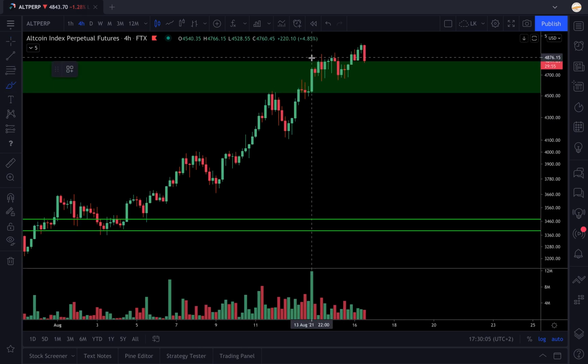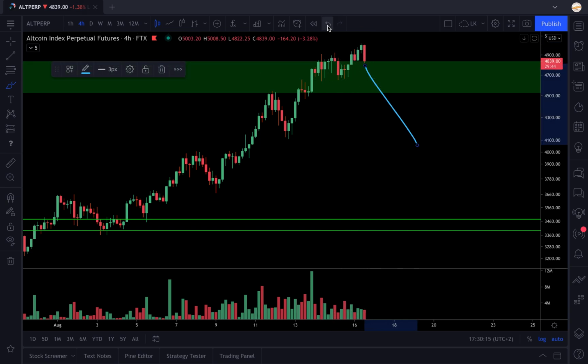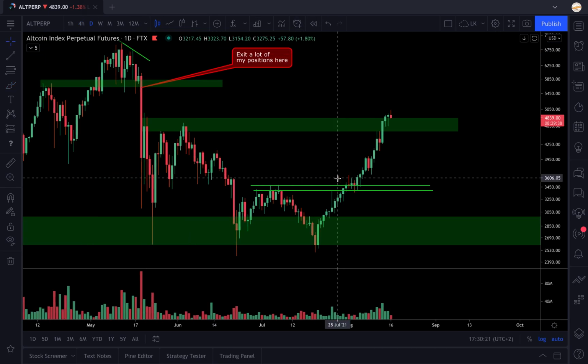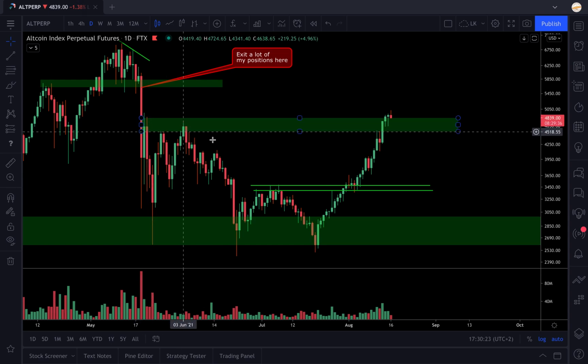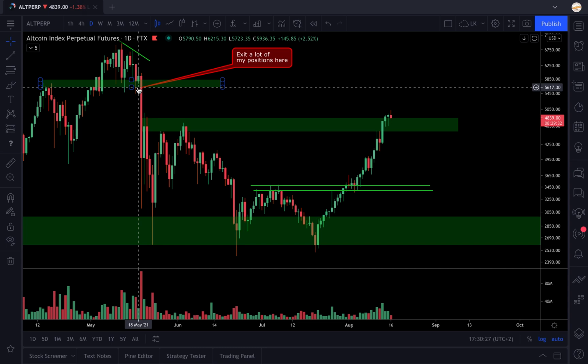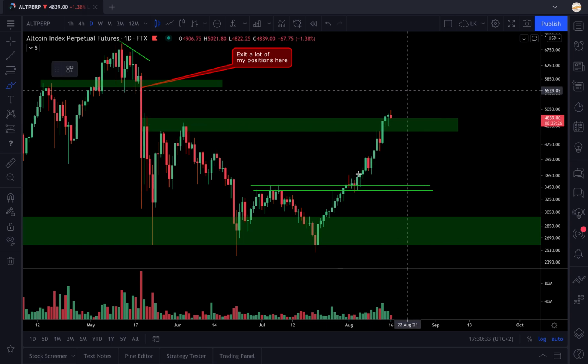Right now, we are also on a resistance and we are seeing some momentum divergence. You can see that the trend is getting weaker and weaker. Will it correct right now? Will it keep going up and do a blow off top? We don't know. We can just act according to what's happening. Right now, we're in a resistance area, but we're close to the levels where I got out of many of my positions. I really think there is not that much fuel in terms of upside right now.